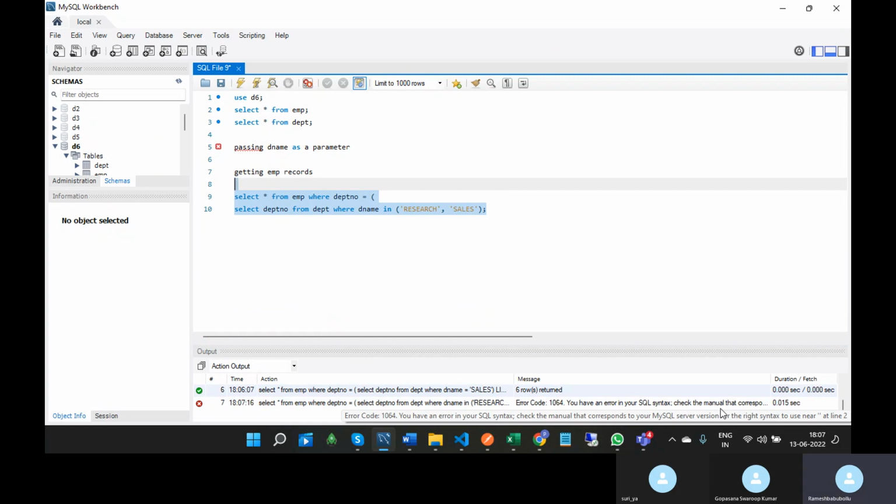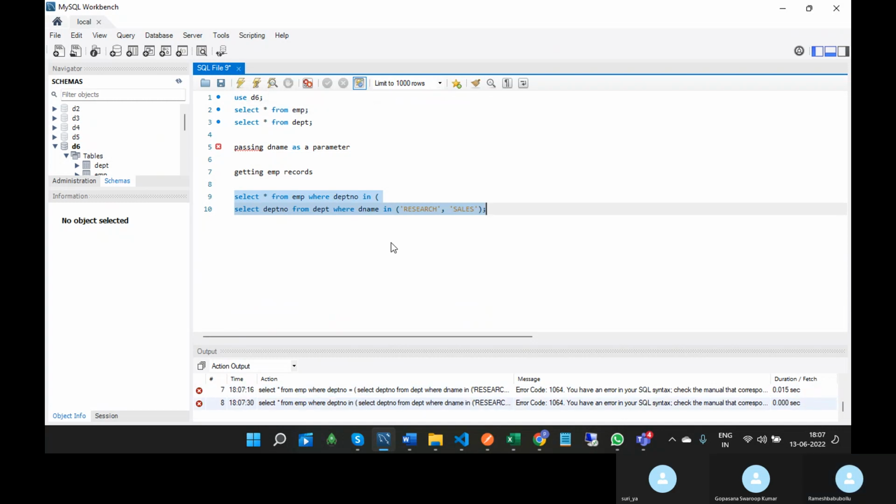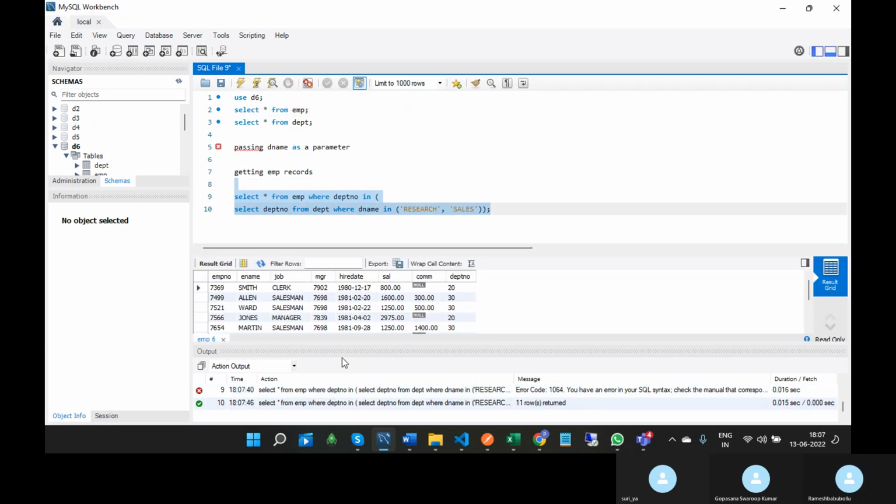So in order to accept multiple values, we have to use the IN operator. Okay, so this is the way to write subqueries.